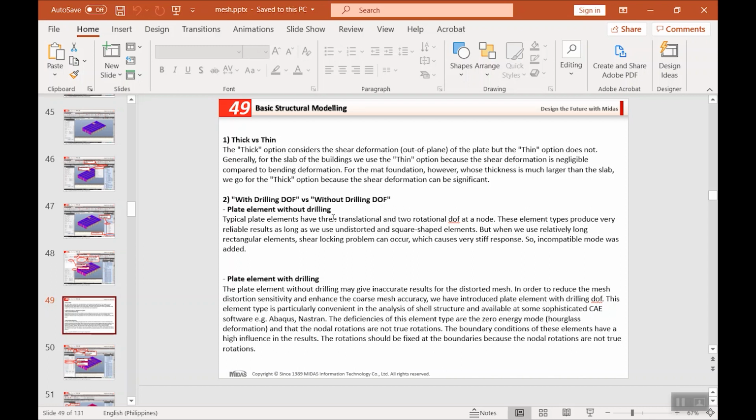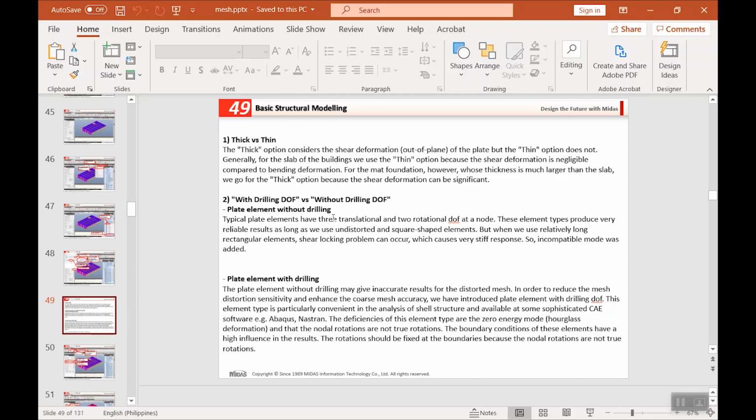So if you want to consider also the additional stiffness in your structure perpendicular to your plate, you can also consider the plate with drilling degree of freedom. So the additional stiffness will be considered.